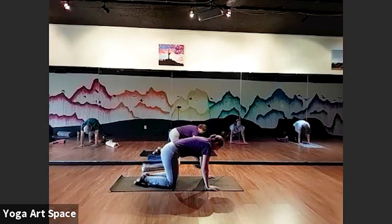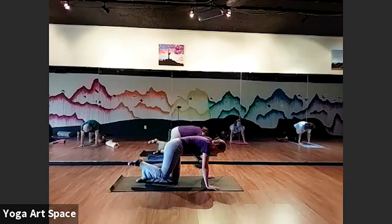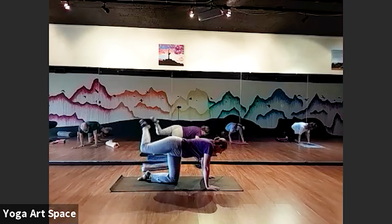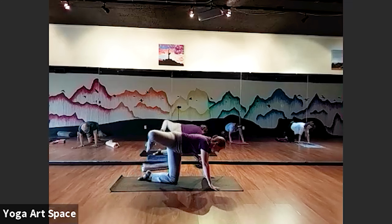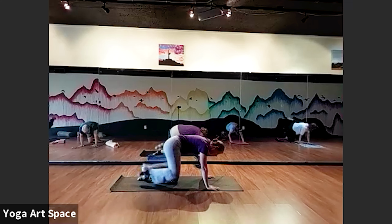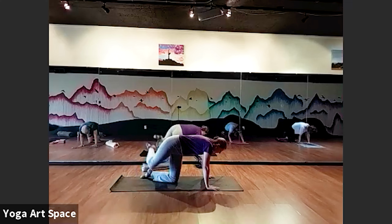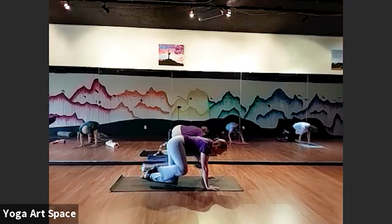When we come back to a flat spine, take your right knee to float up to this right side. And then let that knee have a couple of huge circles to each direction. So maybe three circles clockwise and three circles counter.